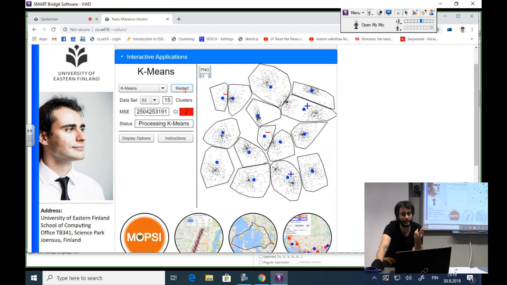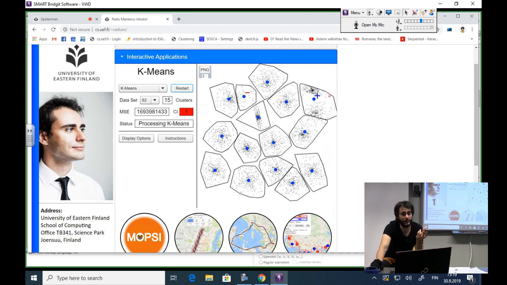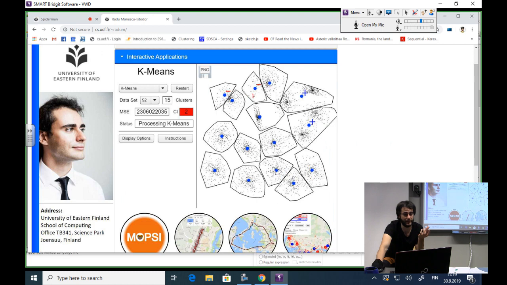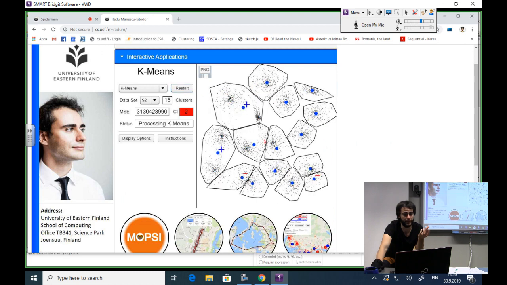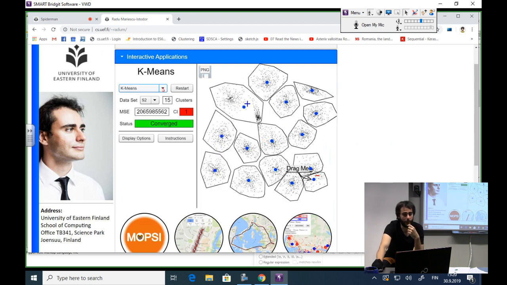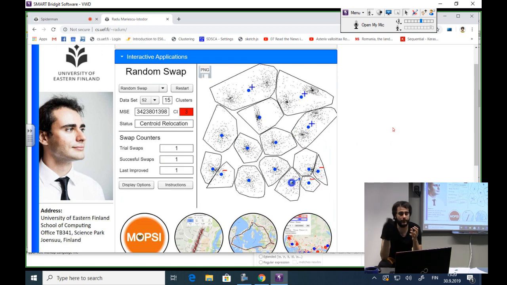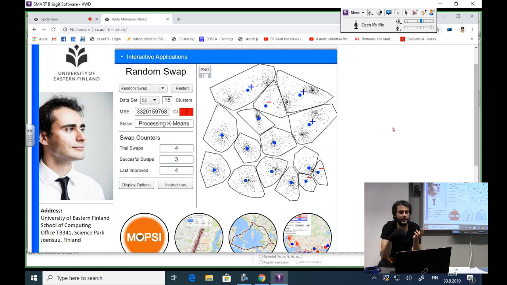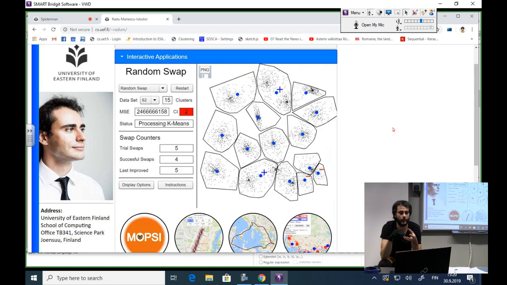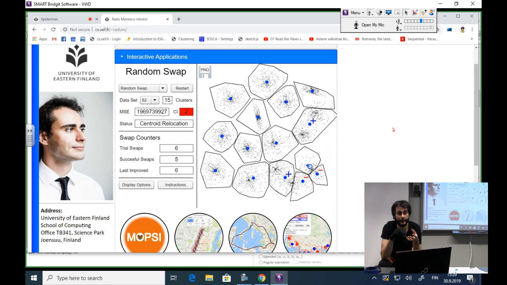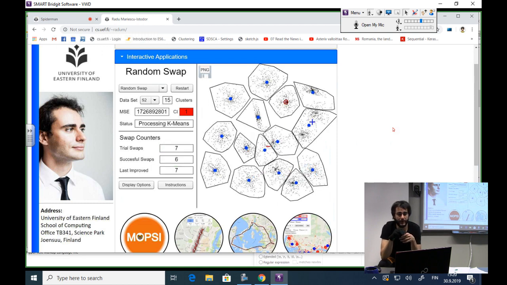But you can see that when I just start k-means from the beginning, sometimes it will work perfectly, but sometimes it will create these problematic clusters, like structural problems here. Sometimes it creates more of them, sometimes it creates less of them if I try to start multiple times. And this random swap algorithm from here, it combines k-means with just random relocation of a centroid. So it does these kind of random iterations where it chooses a centroid randomly, moves it to another location, and then iterates k-means again. And this is a much stronger algorithm, and it's not going to get stuck in local optimum so frequently. So you can see that those pluses and minuses are somehow disappearing without me interfering anymore.